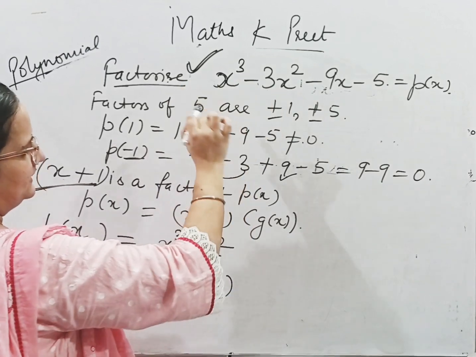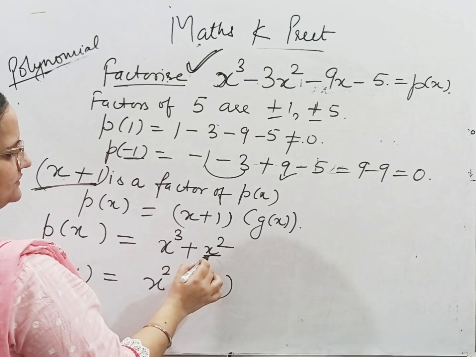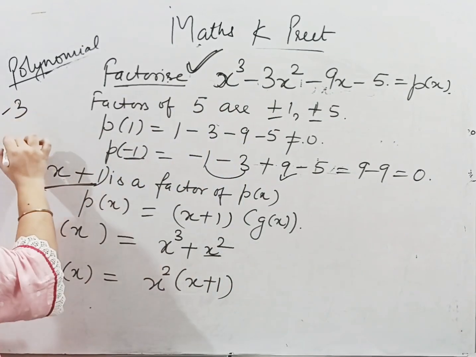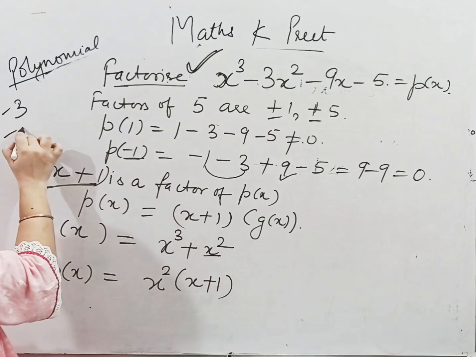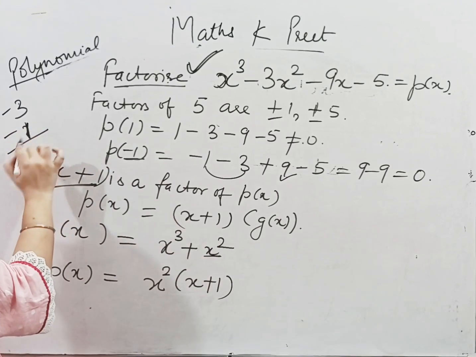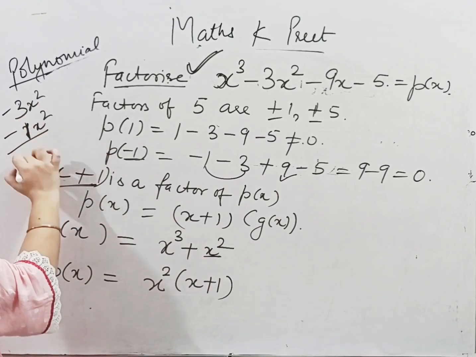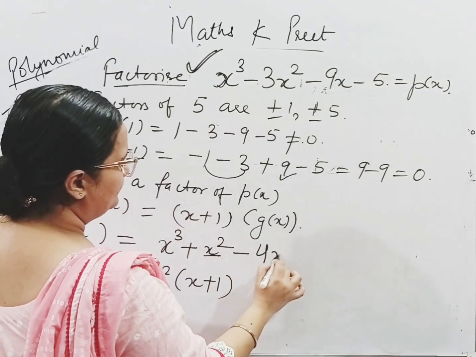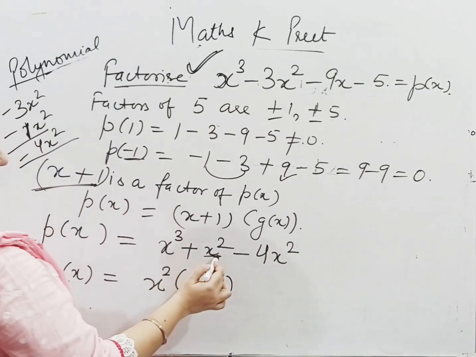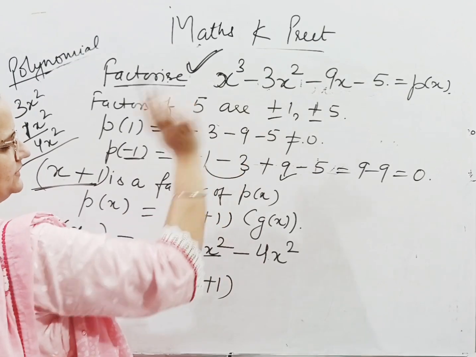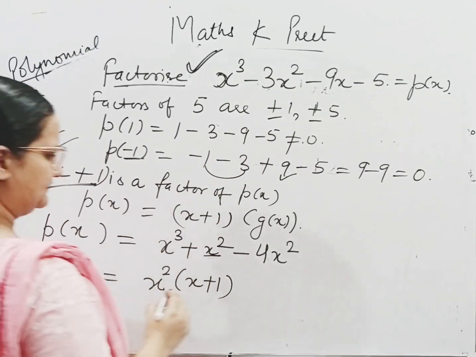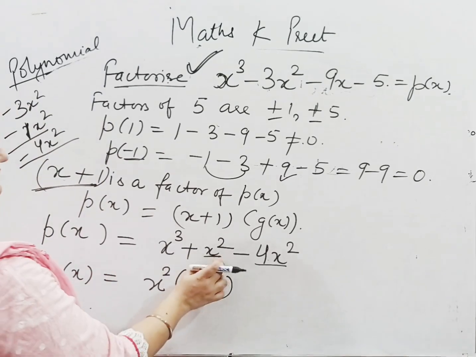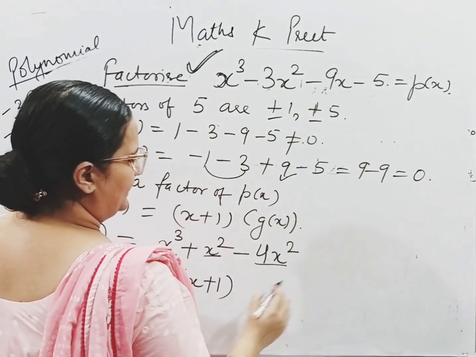It is minus 3x square. This is x square. So I will subtract this positive x square, which is 1 actually, from minus 3. So I have to write minus 4x square next to it. Minus 4x square. On simplifying these two terms, we reach minus 3x square. So this is minus 4x square. This is x square. The next term is of x.